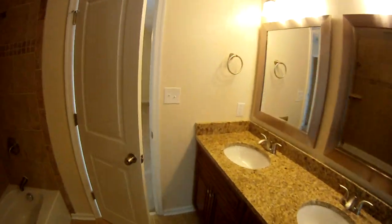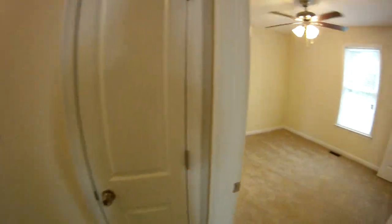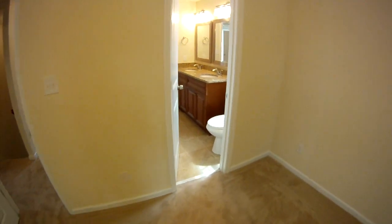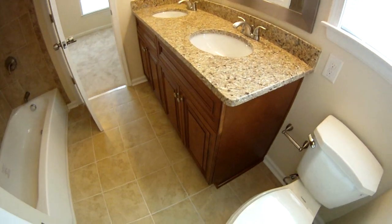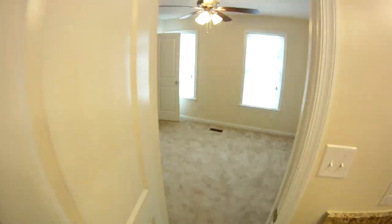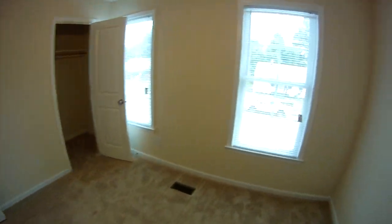Let's go to bedrooms number two and three — you saw bedroom number four downstairs. Everything you see here is brand new. Bedroom number two has a ceiling fan, a really good-sized closet — really a walk-in of its own — and it's pre-wired for TV. This is a Jack-and-Jill bathroom here — again tile, another dual vanity with granite top matching the master. They didn't skimp on the secondary bathrooms at all, with floor-to-ceiling tile on the tub surround. Transitioning to bedroom number three: ceiling fan, TV pre-wire, window blinds, and a nicely built-out closet.